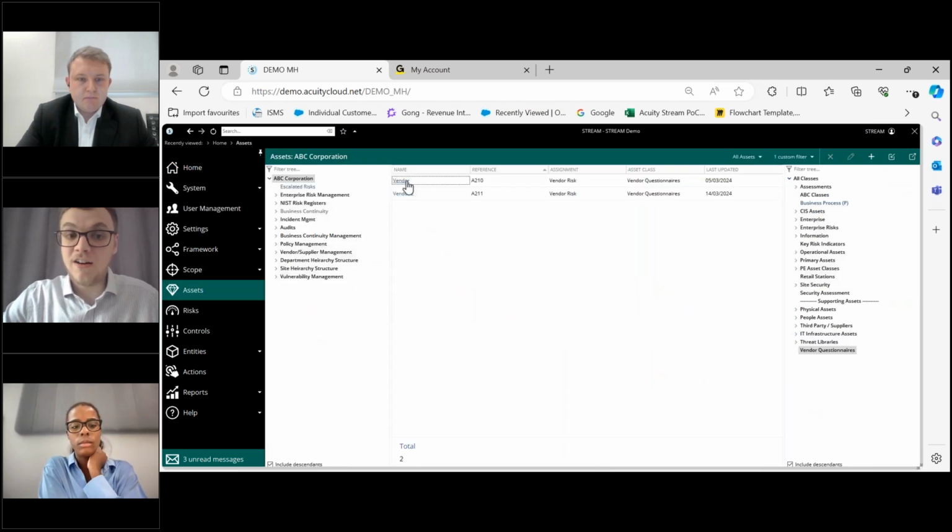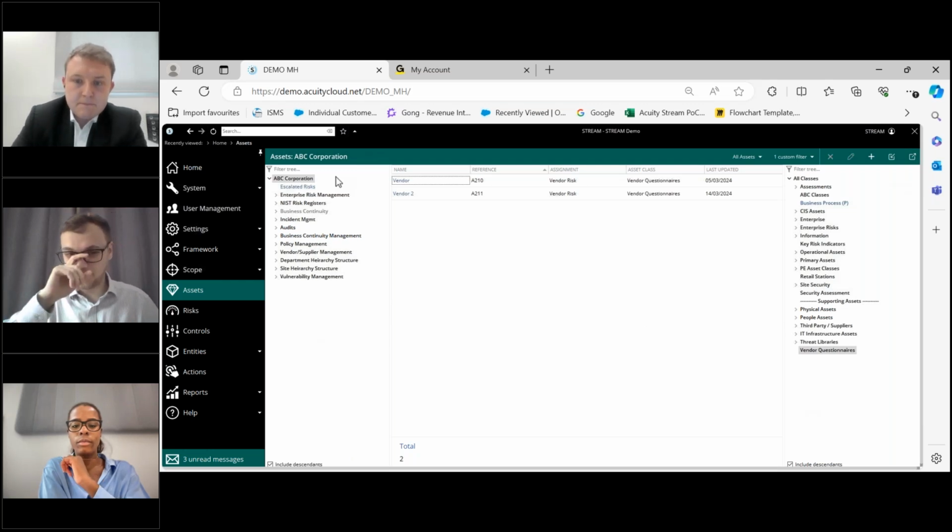So we have our vendor here, fortunately called Vendor, and this is sat within a typical screen within the platform. Just to run through the screen, on the left side we have our enterprise tree structure, our business hierarchy, and we can see where various parts of the system are sat. Because I'm an admin, a super user, I can see everything, but if you were segmenting users by permissions, you might only see 1 or 2 of these.